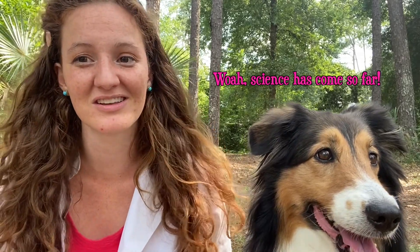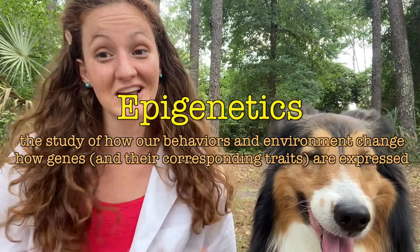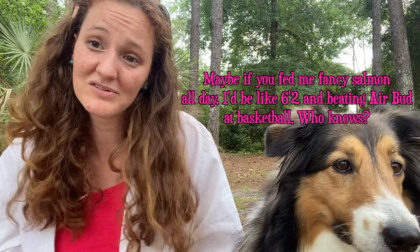We have all this DNA to make proteins, but apparently we only use about 1% of our DNA. In the past scientists thought the rest was just junk DNA, but actually a lot of it has different functions — it just doesn't actively make proteins. One of my favorite things is epigenetics. Epigenetics is basically things in the environment turning on specific genes. Hydrangeas are a great example: the flowers are usually pink, but if their soil becomes too acidic, the flowers will turn blue. I'm genetically predisposed to get more freckles in the sun, and if you don't get enough nutrients and vitamins early in life, you might have stunted growth.